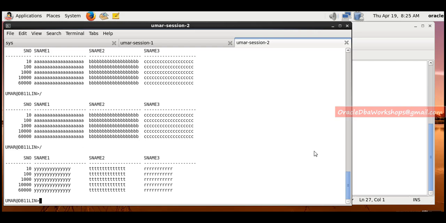What will happen to the undo tablespace if we are going to update the whole table, which now has 60,000 rows? Will it increase or will the size remain the same?